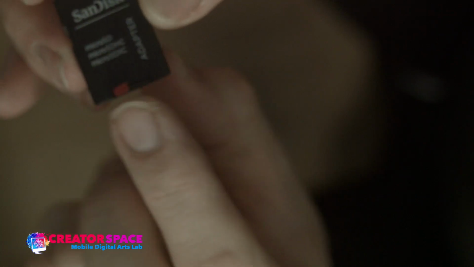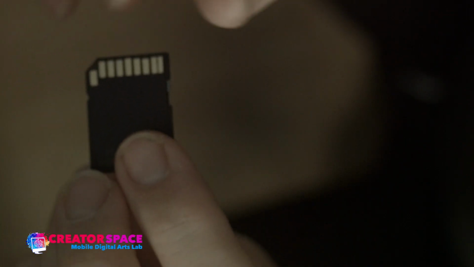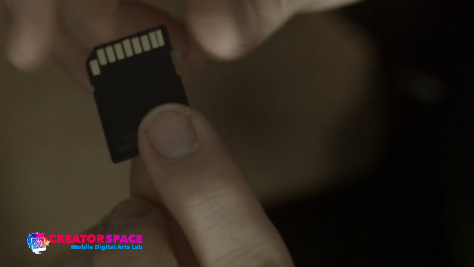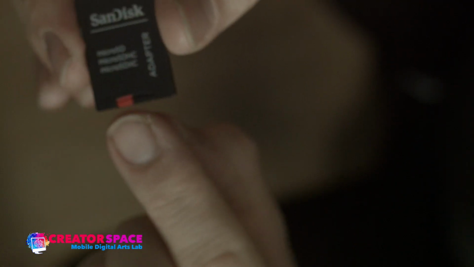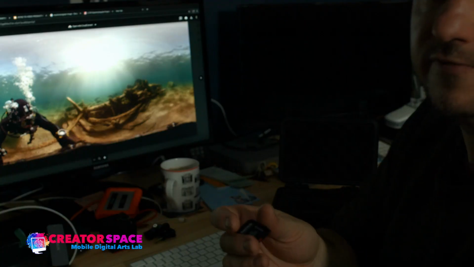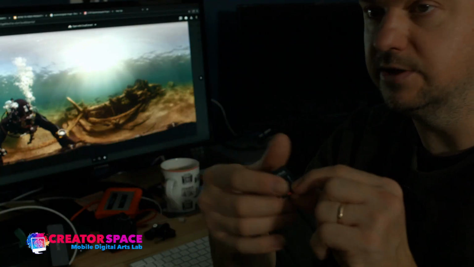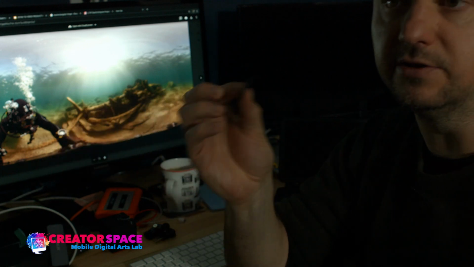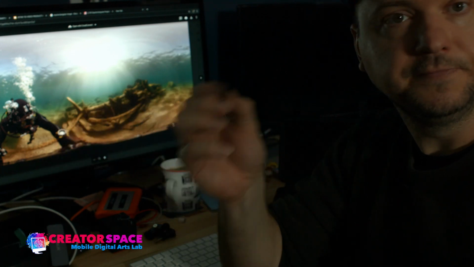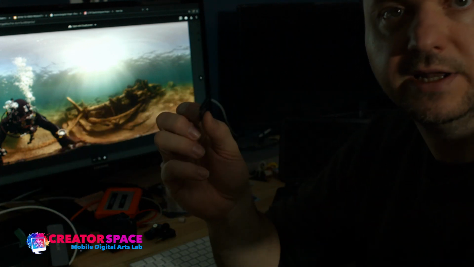Just slide it in like so. And then you can see this has the regular features of an SD card. And now the micro is adapted into the large, and that can just go into a computer. So from there, I can take these, put them into a back of a computer that can handle SD cards, and then we can deal with it that way.